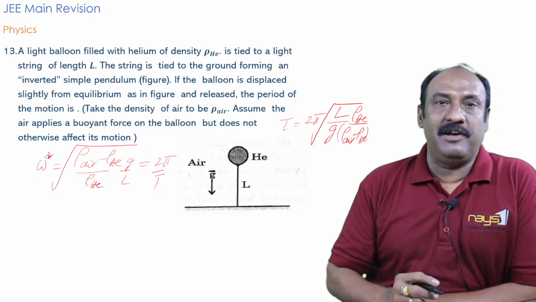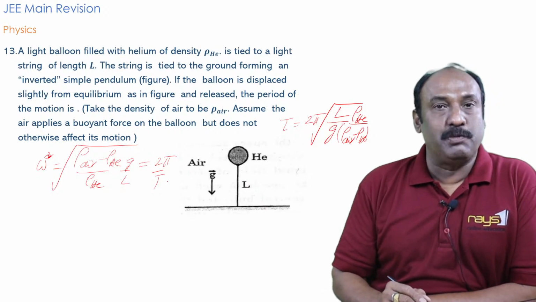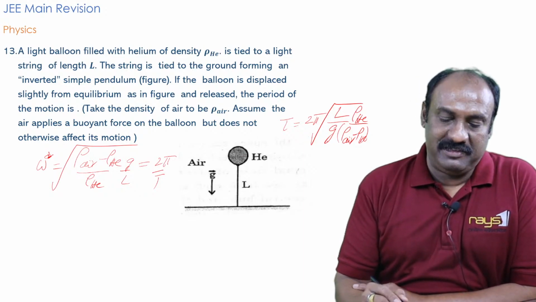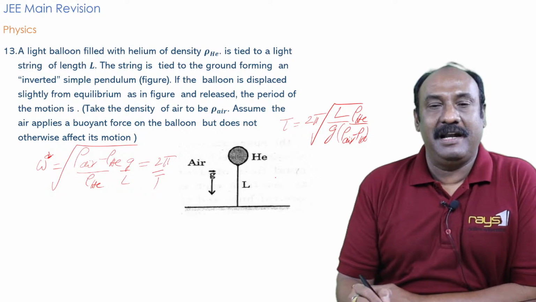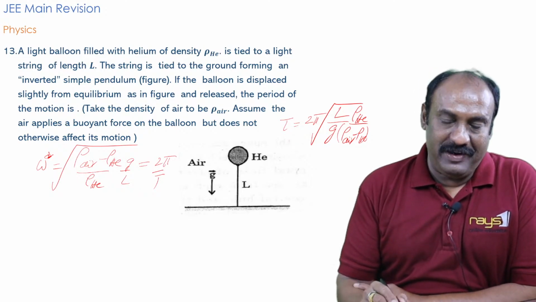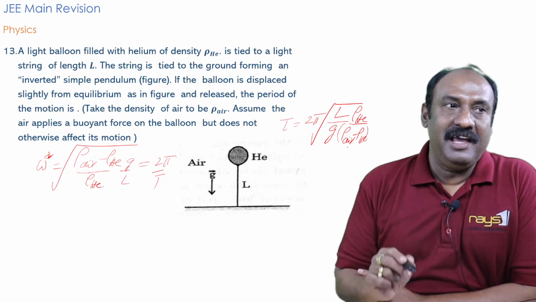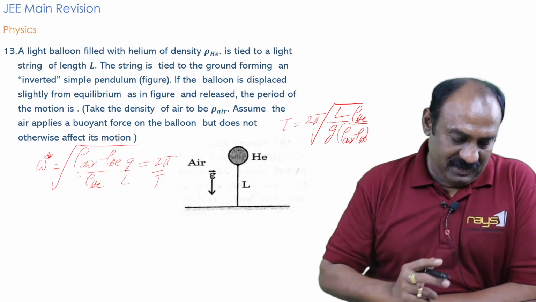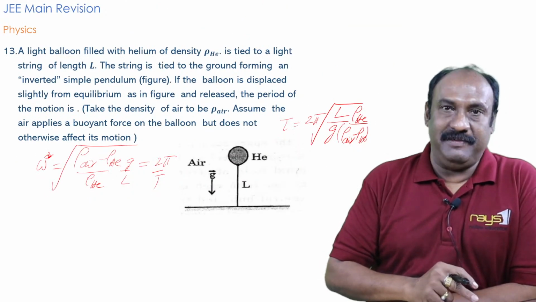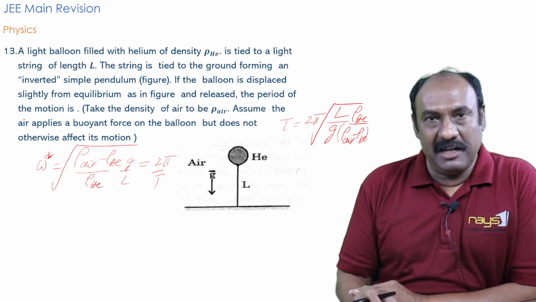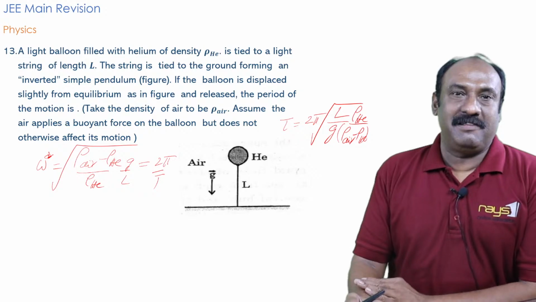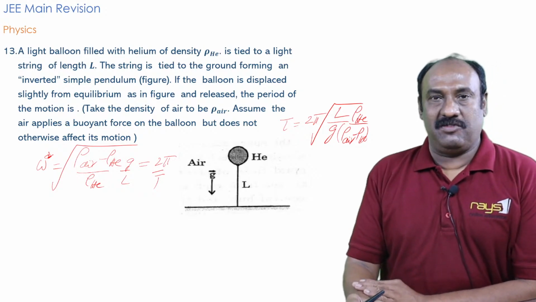From this I calculated angular velocity and equated it to 2 pi by T. Then the time period of oscillation of the helium filled balloon is calculated as 2 pi into root of L by g into density of helium by density of the air minus density of the helium. That is the final answer for the period of oscillation of the helium filled balloon. So the answer is D for question number 13. This is another standard model question for JEE Mains and JEE Advanced level examinations, so you have to compulsorily focus on such types of model questions.